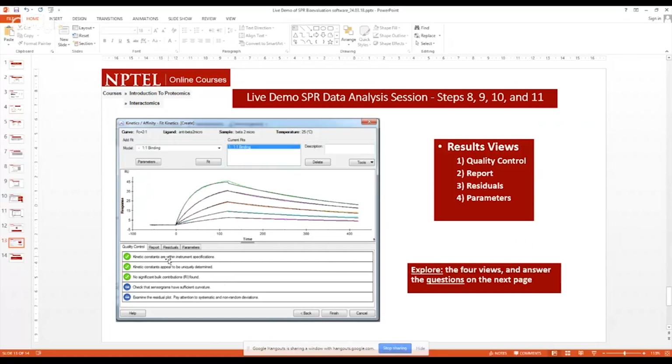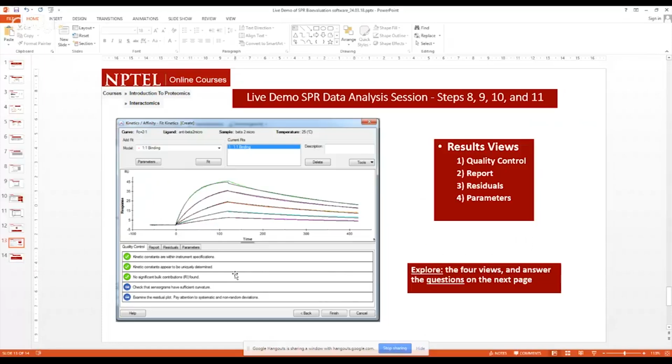You will have your residuals. There are limits beyond which, if you see your residuals, then you have to reject that data. You cannot take that. There are two red lines. So if you click on residuals, you will see that. For this kind of clean data, you will probably not see that, but sometimes you do see them going beyond, and then you just have to go back and either remove the selection where you see those spikes, or you go back to your experiment and try to optimize your experiment to get cleaner data.